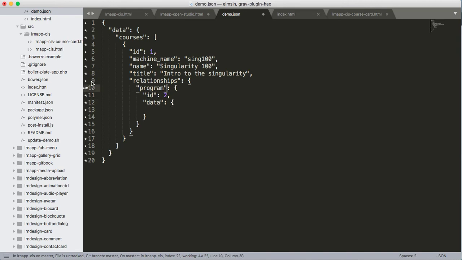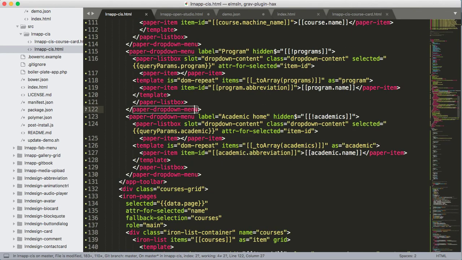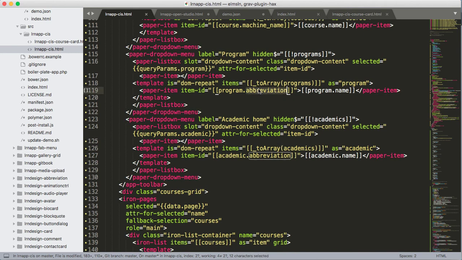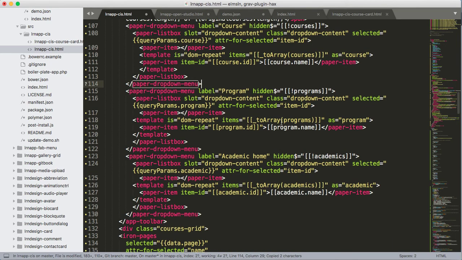Now we've got these relationships that we're building out for a, hey, there's a relationship to a program. Well, program is going to have probably a name, right, to be visualized in some meaningful way. Well, in those drop downs we had name and we had abbreviation. Now I'm going to map those. I don't care if it's an abbreviation, make that machine name. Actually, you know, screw it, it'll just be ID. That's probably the safest of all of these. ID.